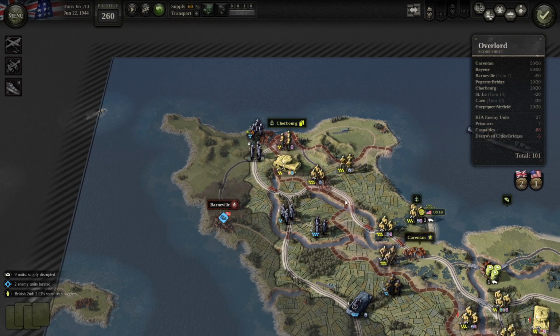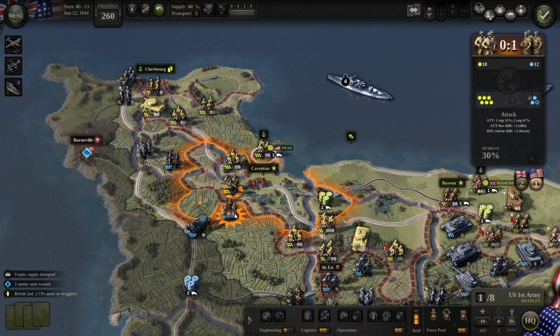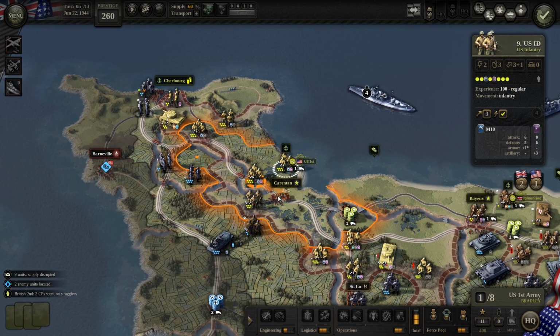All right, so we're going to try to reinforce Cherbourg and push down to Barneville. I might not be able to do that when they say, but I'm doing it my own way, and it's a hell of a lot of fun. This is awesome. All right, there we go. Germans push back a little bit.